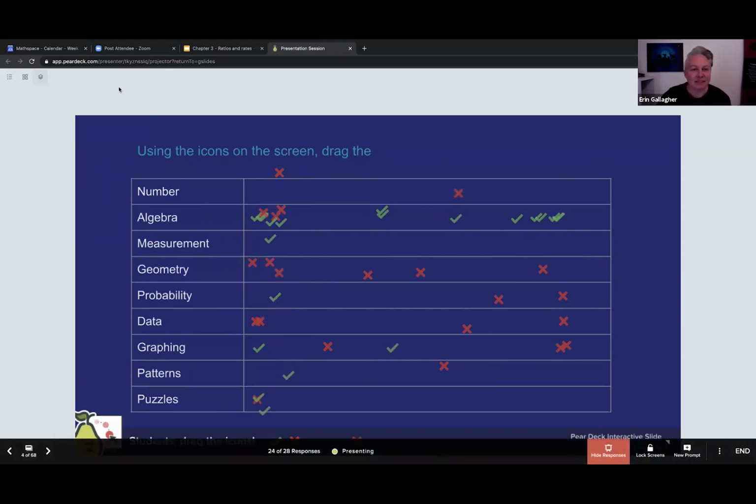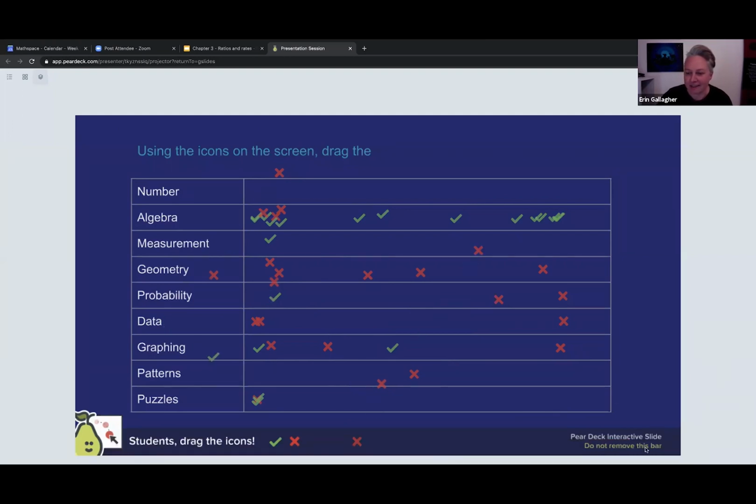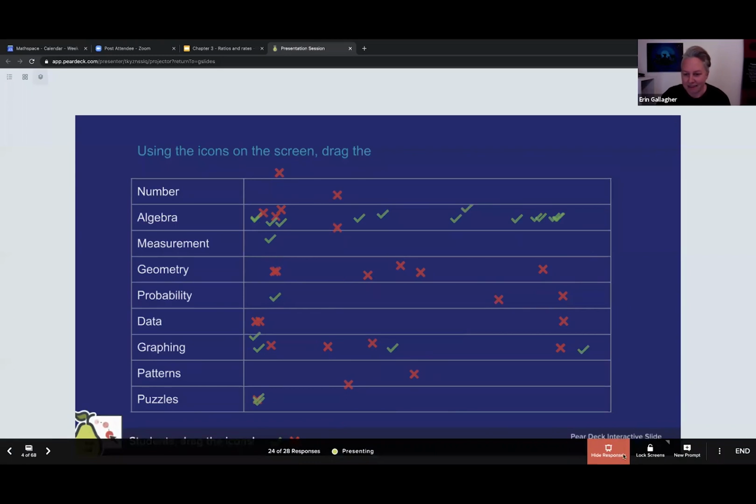See if you can line them up into the little tape. Might be hard if you're on a small device, but just another 3 seconds and I'm going to lock the screen. So get it into your spot where you want to put it. In 3, 2, 1.